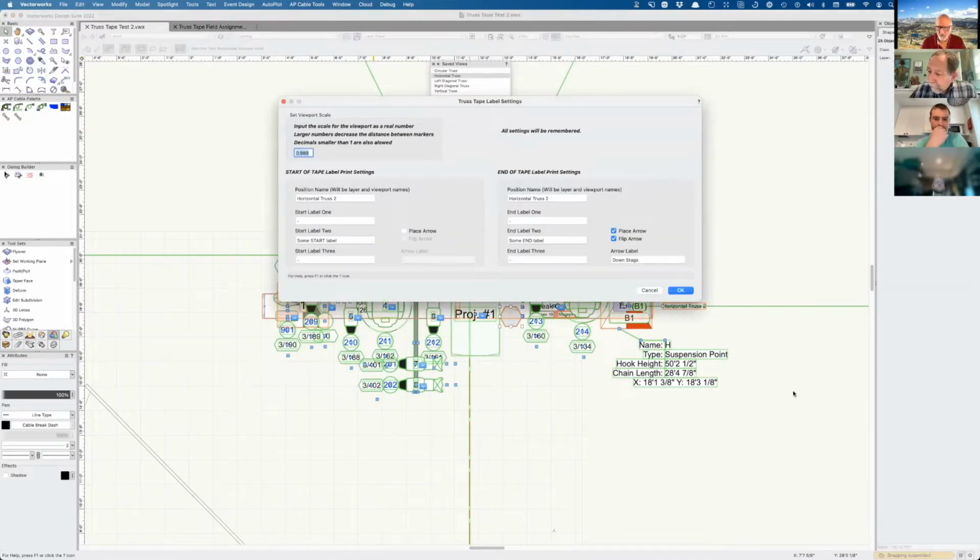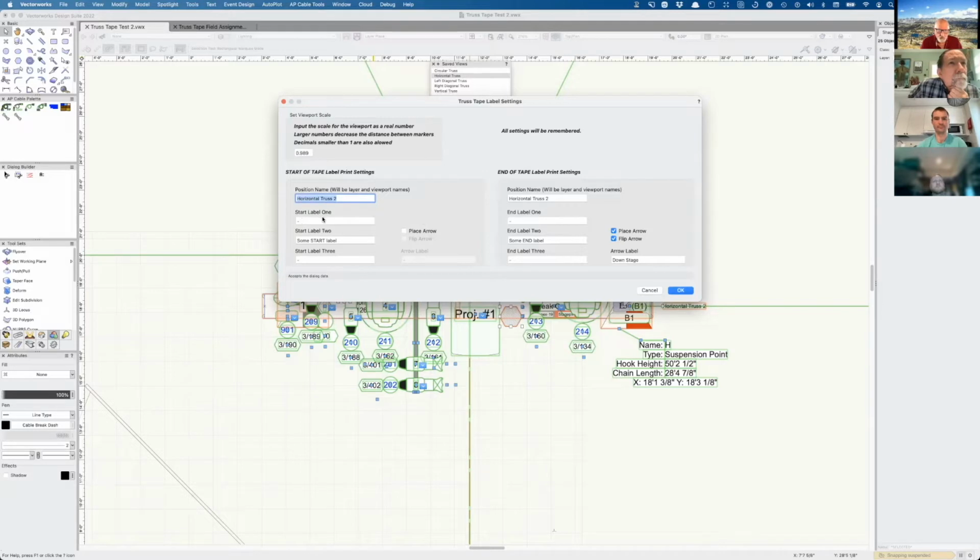Okay, here's the first place you can go to customize your truss tape. And these are what get put on the two tags, one at each end. Over here is where the truss tape will start. Over here is where the truss tape will end. It will always default to the position name of the first lighting device it finds that's selected. You can change this, and that's what it will use. However, when you make your next truss tape, it will plug in the next position name that it finds in the first lighting device that it finds.